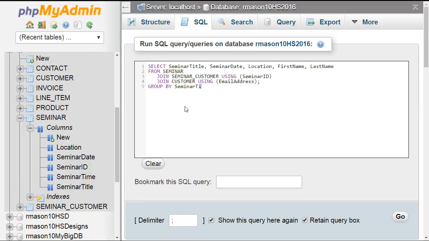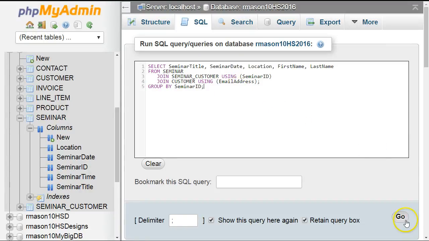We could group it by seminar ID. What that would do is group according to the actual seminars. That's probably the safest one to do, but recognise that you can group by other combinations. Grouping by the seminar title and the seminar date might give us the same sort of information. Okay, so group by seminar ID.